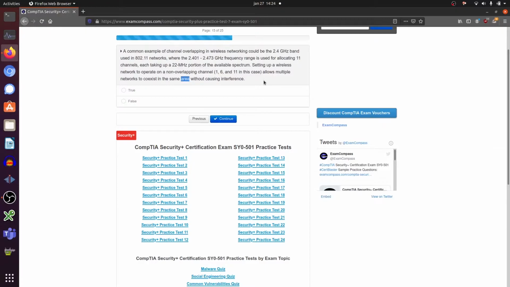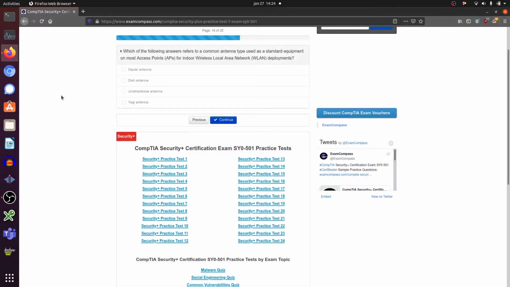Area is a very good one, because you buy a router with an access point, and your neighbor buys a router with an access point, and you all use the 2.4 gigahertz band, and all use 11 channels. Well, you will see that the speed and the connectivity will drop, and if you set it to a different channel, then you can coexist within that same frequency band, if that makes any sense. The same applies to the 5 gigahertz band. So this is a true statement, and let's continue.